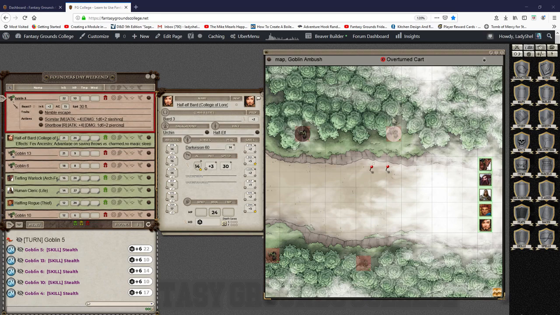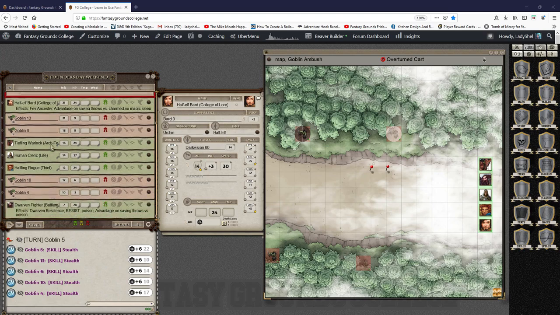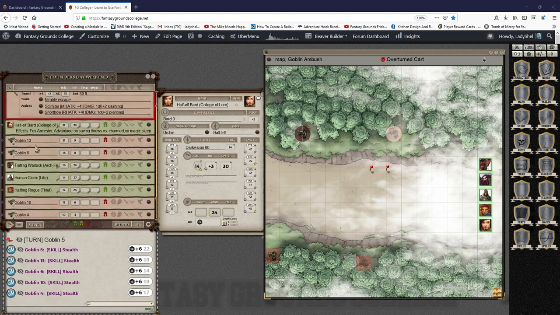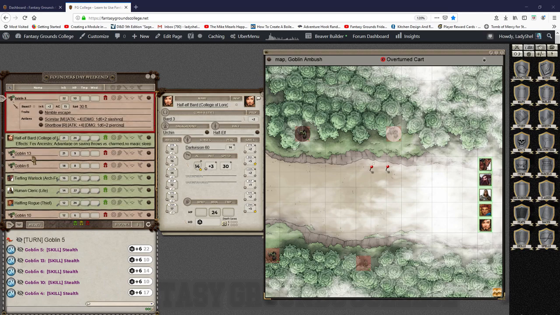Since Goblin 5 is the first to act, and he does so with advantage, one more thing I wanted to say. Now you see that I made the hit points random, and I also made the random numbers of the goblins. They're not going to be 1, 2, 3, 4, 5. They're going to be random numbers. So the party may see this and think that there are 13 goblins when there aren't, because it's just a random number. Now, like I said, this one is hidden, so he's going to get advantage.